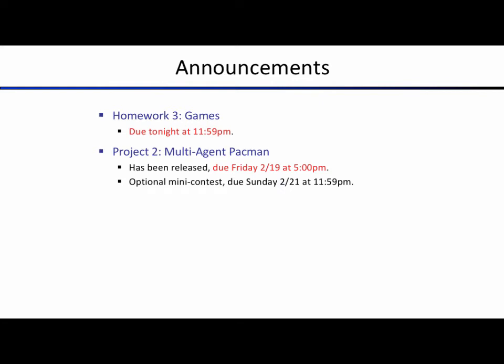First of all, we have to define something called time-limited values, which is this idea. We're going to call it V sub k of s. It's no longer going to be V star, which assumes that you're going to act optimally for infinite time. It's going to just be the value of acting optimally if the game actually ended in k more steps.